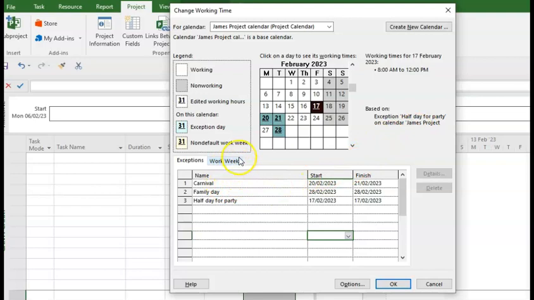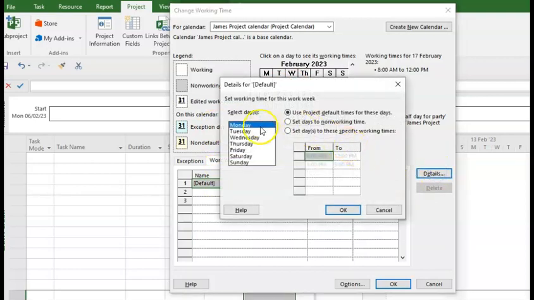But what about if you want to change the work week? Here you're going into the work week tab. And suppose you click on the default on the work week tab and you go into details. Suppose you want to not work on a Friday. So you say Friday. Now you have different things you can do.